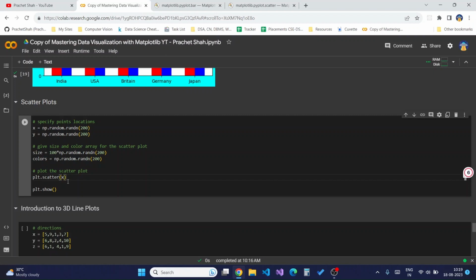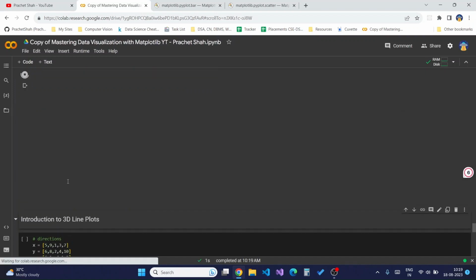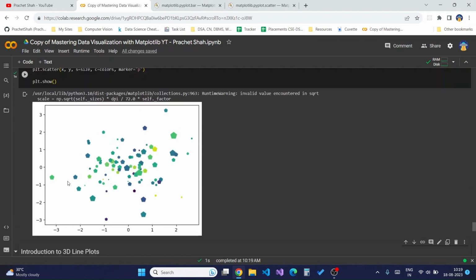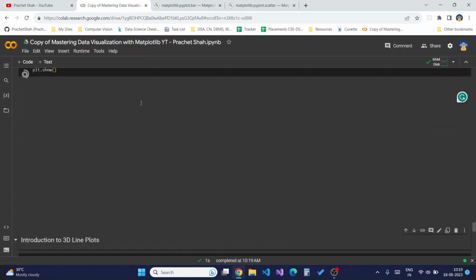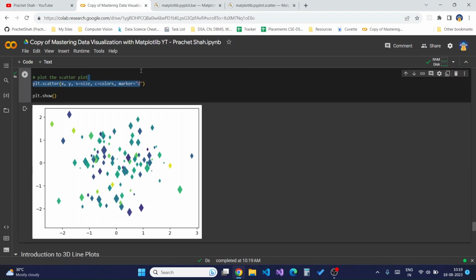We'll pass in the x coordinates, the y coordinates, the size, the colors, and we can also add some styling like adding markers to it, or adding the width, which is also discussed in the customization of graphs videos, which will be present in the tutorial series video 2 or video 3. We can also change some markers to better visualize our graph. We can add 3D effects to the scatter plots as well.